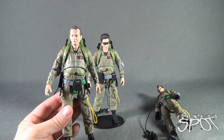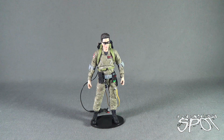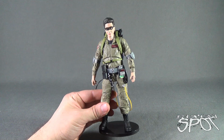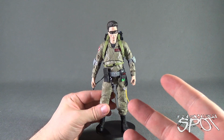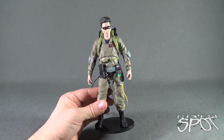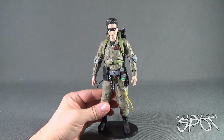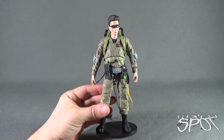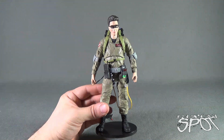I am so happy to be a Ghostbuster fan. Not because the remake is coming out, which I'm still kind of iffy on the fence about, but I'm really happy that Diamond Select are giving us Ghostbuster figures. This is Wave 2, and really the only other figure that we have to look at from Wave 2 is Dana Barrett. A review of her will be right around the corner. If you're a fan of Ghostbusters and you haven't picked these figures up, really, what are you waiting for?